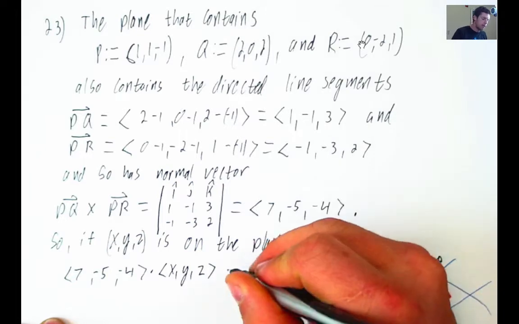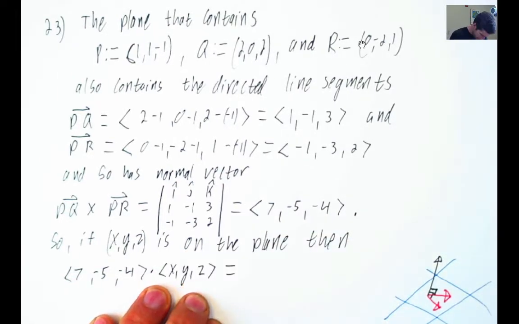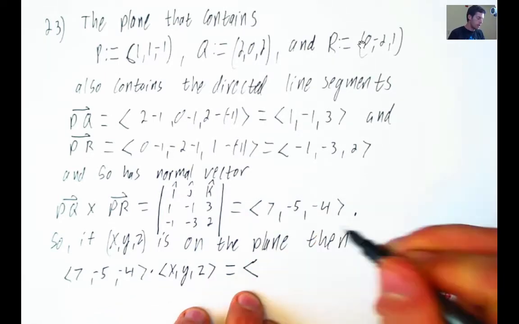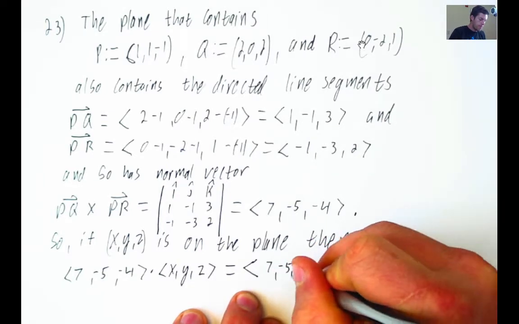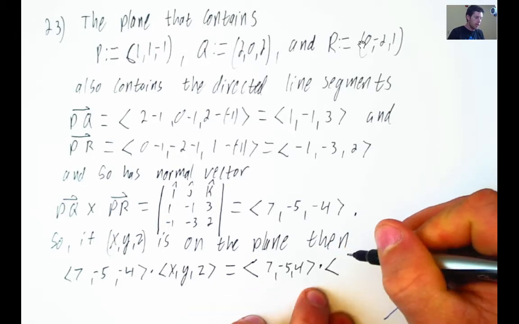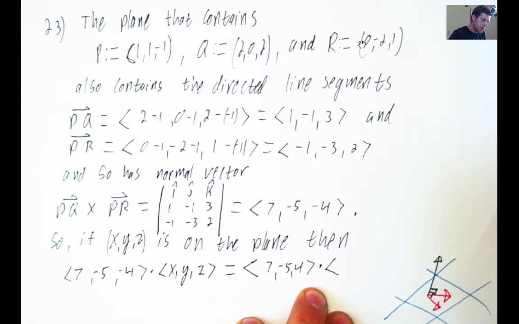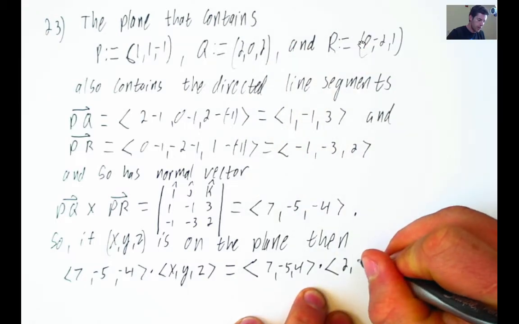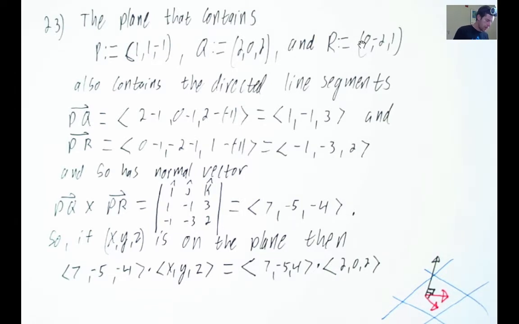Okay, so the idea of a plane is that the dot product of any point on the plane with the normal vector to the plane is the same. So this should be numerically equal to the dot product of 7, -5, -4 with any point on the plane, and boy, I've got choices now. I've got P, Q, and R. They're all on the plane. Which one has the most zero components and the least annoying things like negative signs that often trip me up? Q just has 2, 0, 2. So I chose him because I think he will be the easiest to work with.